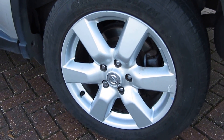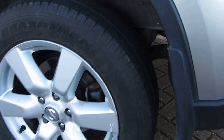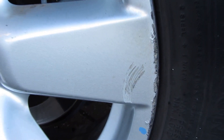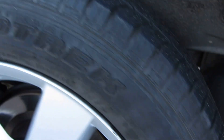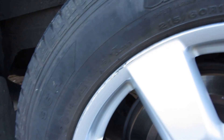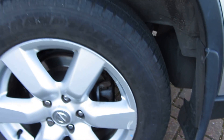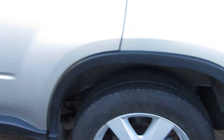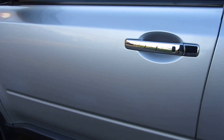Certainly not one being sold from a private seller — all of our cars are private sales. But with us here at Sell Your Car UK, we're able to offer things like warranties, part exchange, and finance — all the dealer facilities you'd expect. We inspect the vehicles thoroughly and do an HPI check to ensure they are clear and that you're getting a car in really good condition. Coming down the passenger side of the car now — nothing really to show you, it's all very, very clean.